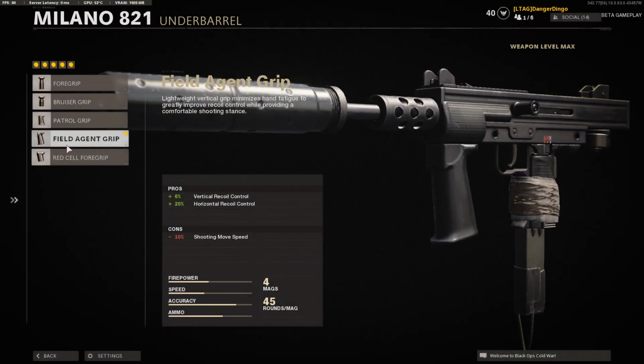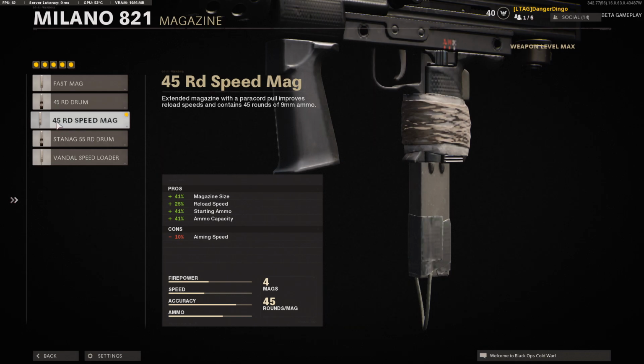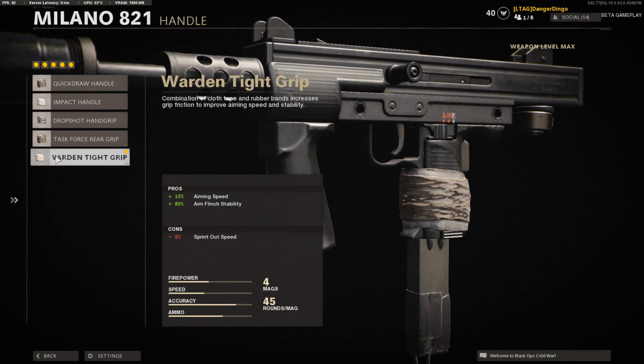Then we want to move to the Field Agent Grip in the underbarrel slot. Of course, this does give us a vertical recoil control boost and horizontal recoil control as well, which is really significant here. The magazine, of course, we want the 45 round speed mags. Of course, this does give us that increase to our magazine size and gives us a little bit faster reload speed as well, reducing our aiming speed slightly. And then to combat that, we want that Warden Tight Grip for that faster increase to our aim down sight speed, and then an 80% flinch resistance, which is of course very, very nice here.